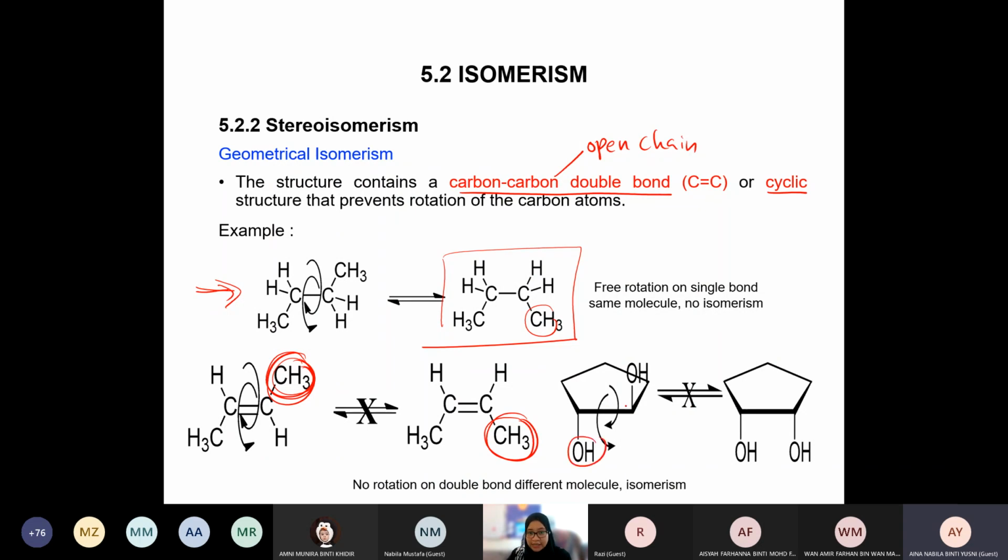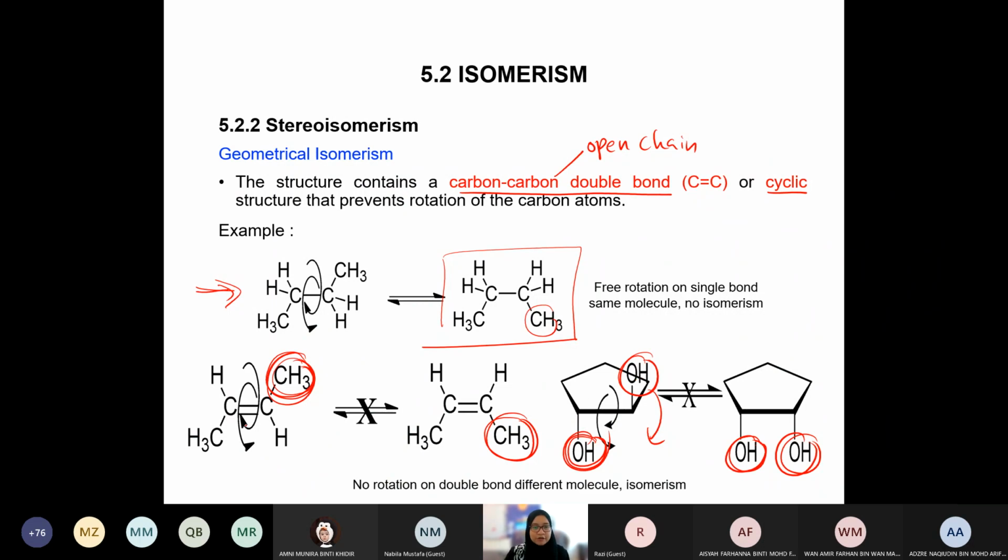Kalau dia OH dengan initially dia dekat bawah dengan dekat atas kan. So it's not the same kalau dia duduk dekat bawah dengan dekat bawah. Okay, so dia tak sama. Dia tak boleh rotate. It won't happen this way lah. It cannot just simply rotate to then suddenly dia become dekat bawah. No. Okay, bila berlakunya begini, this creates geometrical isomerism. Maksudnya dia ada keadaan di mana dia duduk same side and dia duduk opposite side.